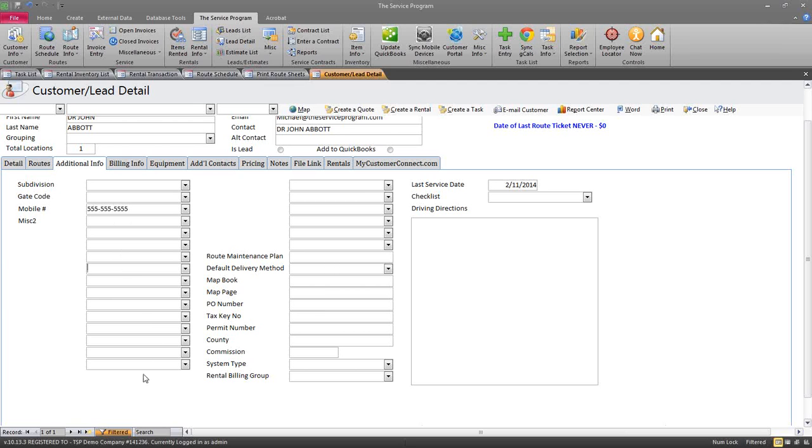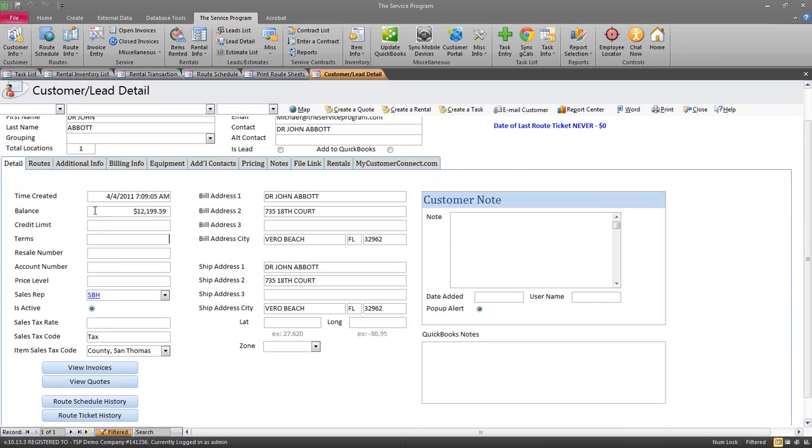Is there a way to put, like, we have account numbers? Is there a way to make the account number go in there? If it's the account number from QuickBooks, no. I mean, you could set it to be the account number, but then you'd have to copy and paste it into this extra field every time you wanted it to show up. I mean, if you double-click on the customer, there's an account number there.